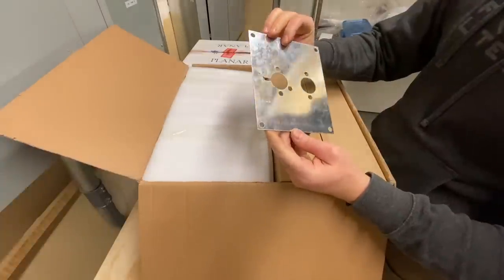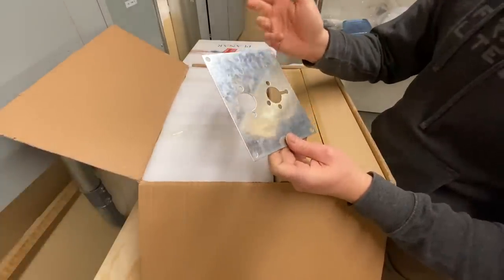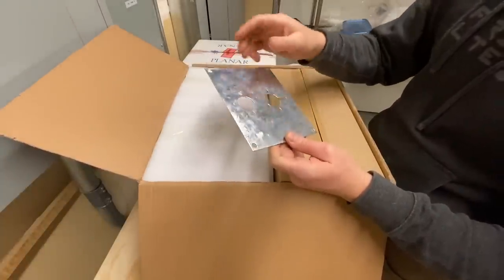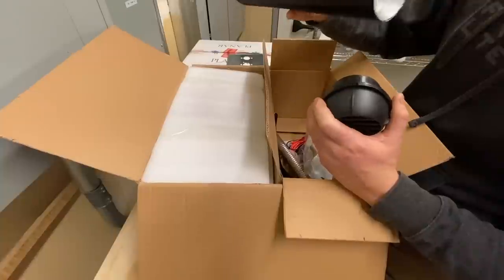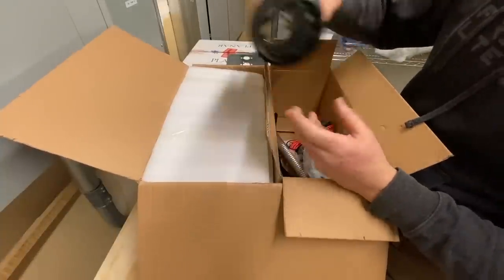Now, galvanized steel, it's fine. It's really kind of a cheap way of doing things. To be honest, this is all gonna rust fairly soon. So that's the mounting plate for the heater. This stuff's fine. I don't see any problem with that, so that's good.